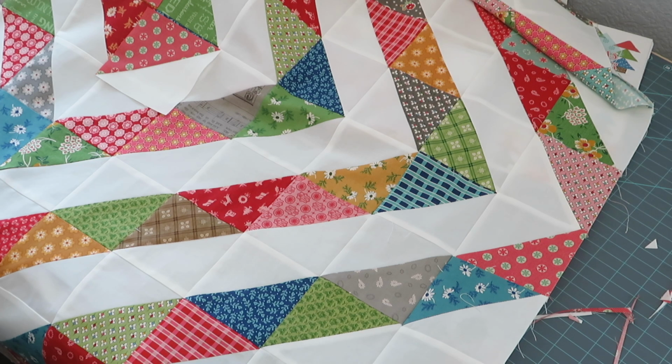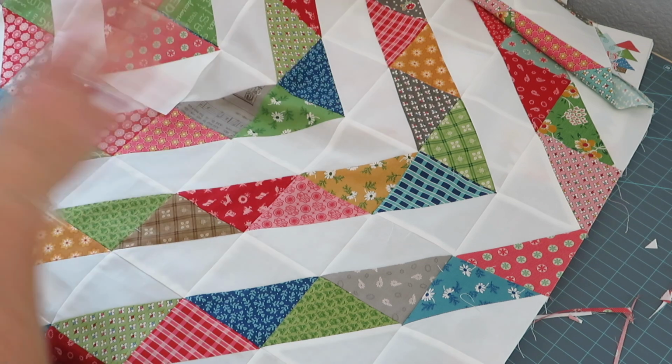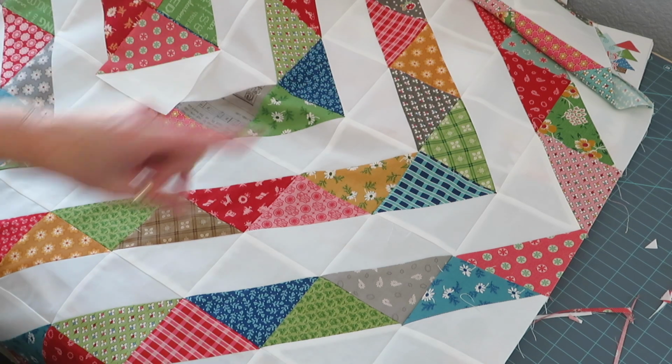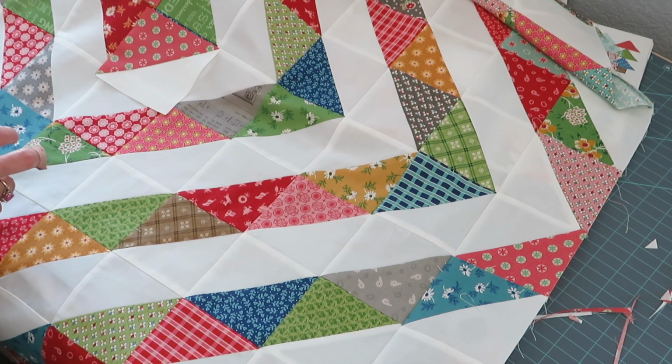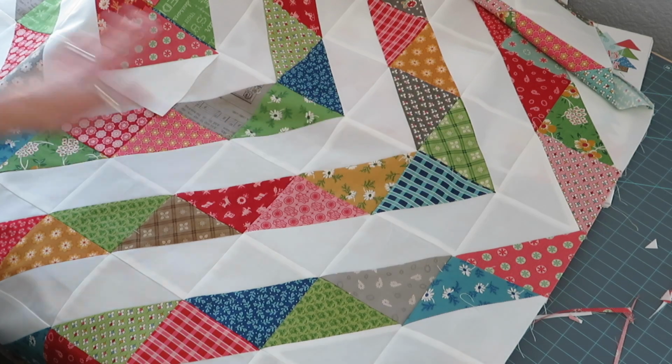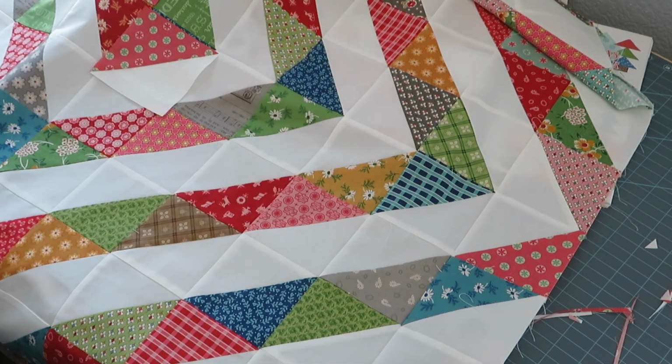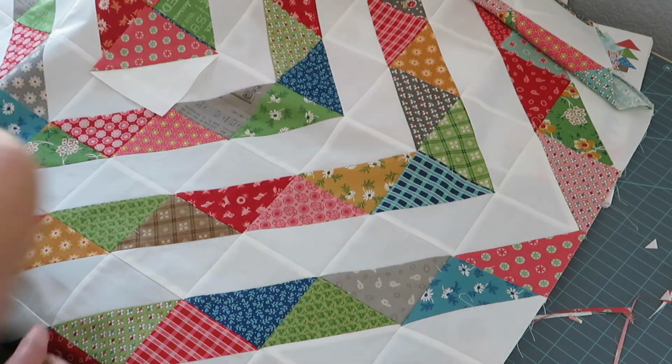It's a very fun little pattern, and I do mine on my design wall, and that way I can see it and just move them around. And then you can just go to town and you want to just sew rows. I just sewed mine in rows, so I just stack them the way that they go and then mark it with a little post-it note, and then just sit down and sew them in the order that they need to go.